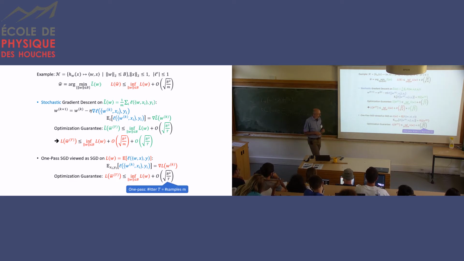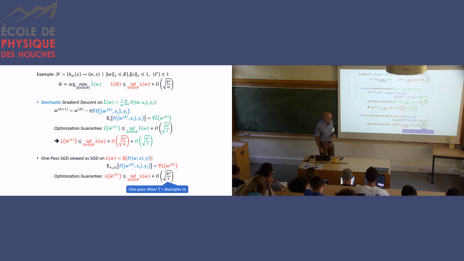Okay, so the important thing here is that for this to be valid, we need all our stochastic gradient estimates to be independent. So we need all the data points xi, yi that we use to calculate unbiased estimators of the gradient to be independent of each other. In other words, we can only use each data point once.